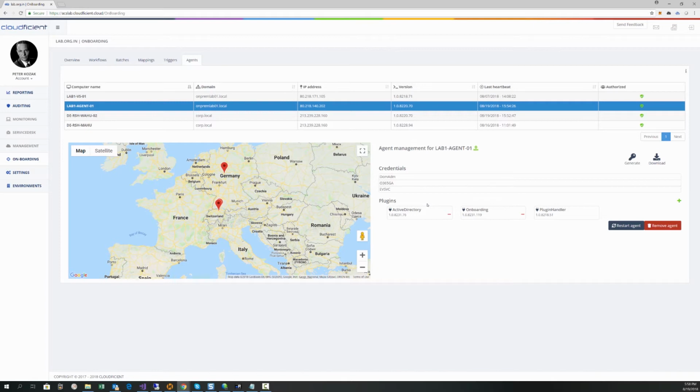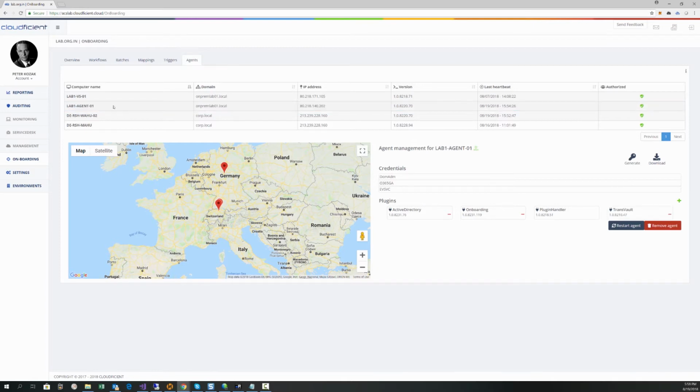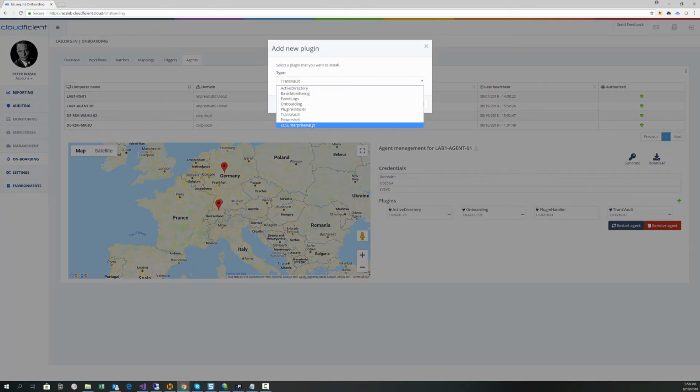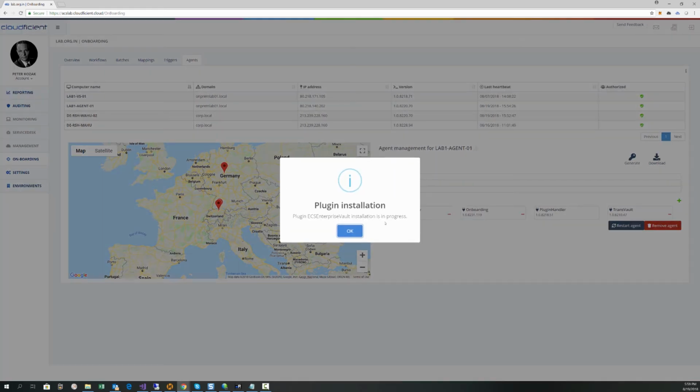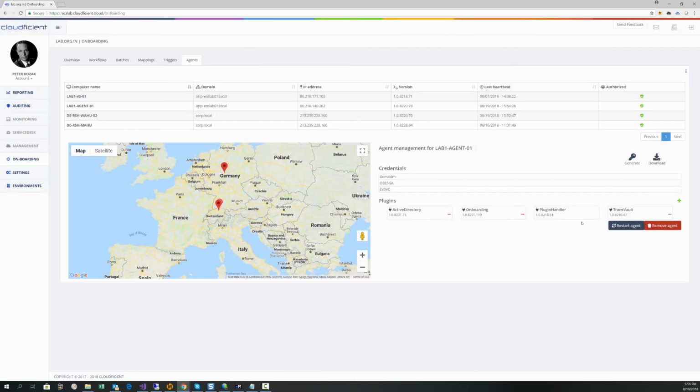As the third-party archiving system which is involved in our onboarding process is Enterprise Vault, I deploy also the Enterprise Vault plugin. This plugin will allow me to execute advanced workflow steps to keep the onboarding process for my users to the maximum possible transparency.